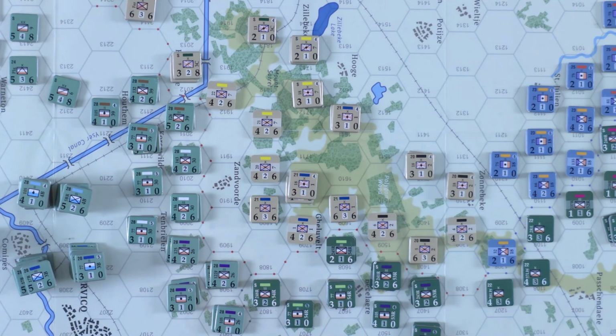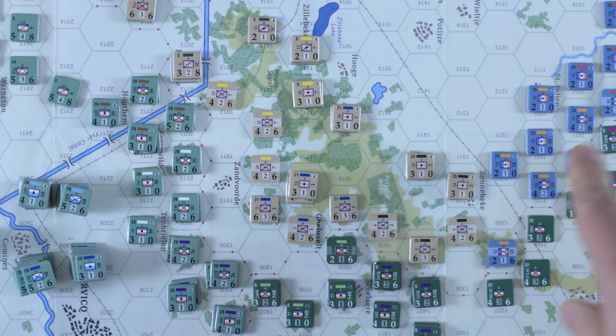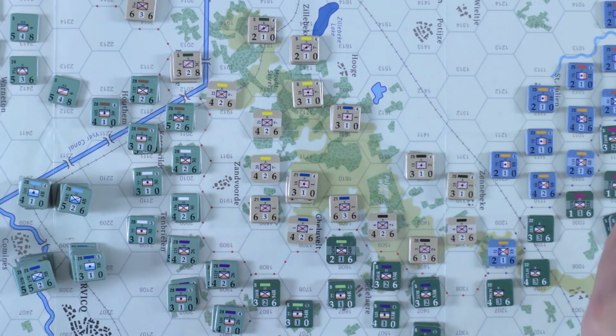We want to knock the British off the ridge. So we'll also have to put some pressure on the French, and the French line extends up that way. You'll see the whole map when I do the gameplay. Like I said, I've rambled on a lot. This is longer than I wanted it to be, but I wanted to give you an idea of the setup.